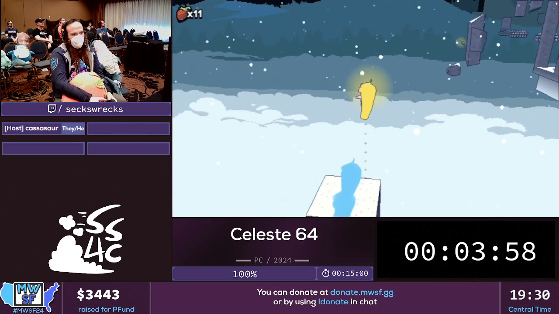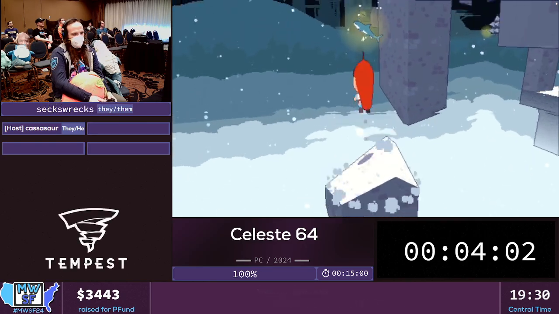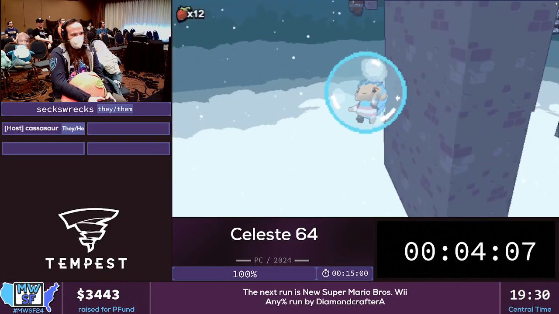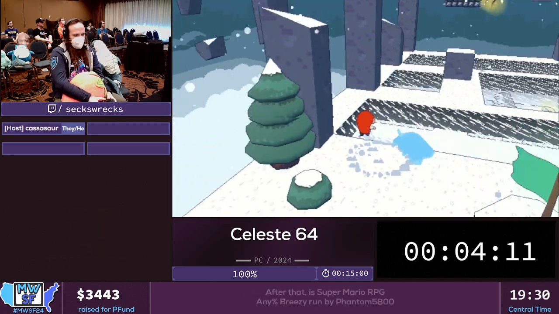So then, of course, we've got feathers, which only let you move. They don't let you control vertical at all. You just move horizontally on those. But otherwise, they're very similar to 2018 Celeste.